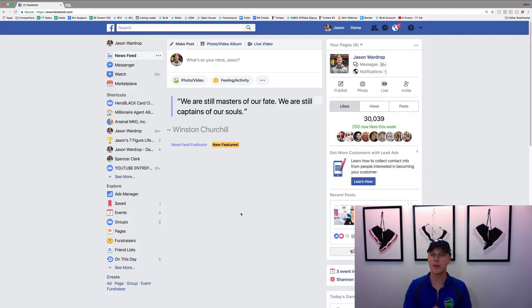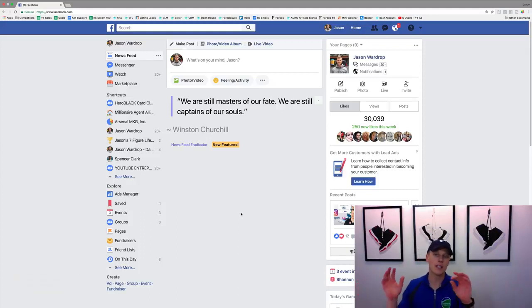So they have 1% audiences, they have 2%, 3%, all the way up to 10% audiences. If you remember back to your statistics class in high school or college, it's basically saying, hey, I want to find people that are just like this with maybe a 1% variation, right? So maybe they have the same job title, they like the same types of things, they have similar types of friends, or they live in a certain area. And so Facebook will create a specific audience.